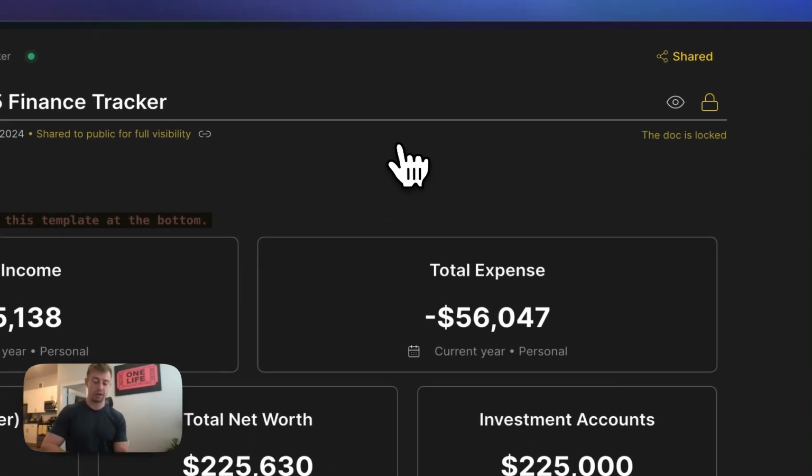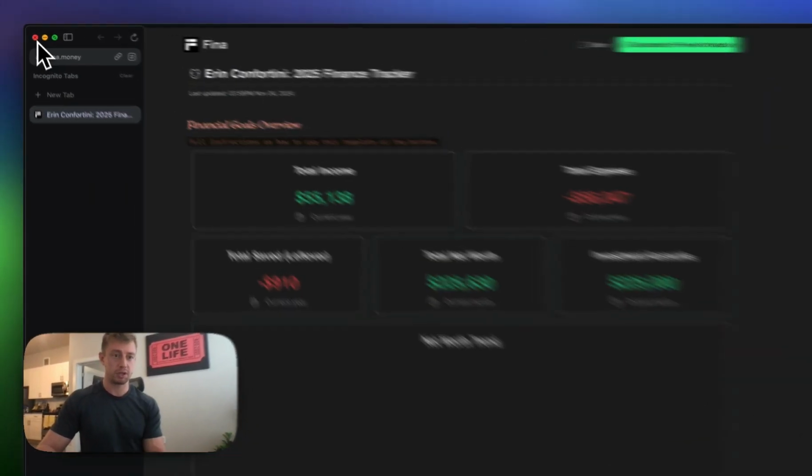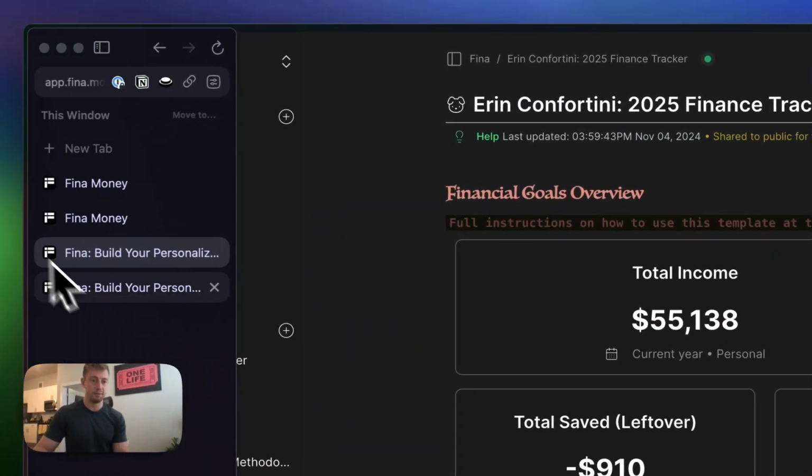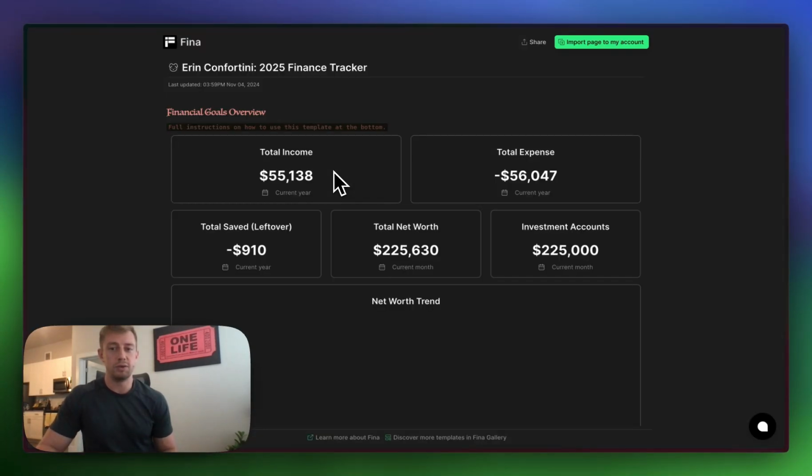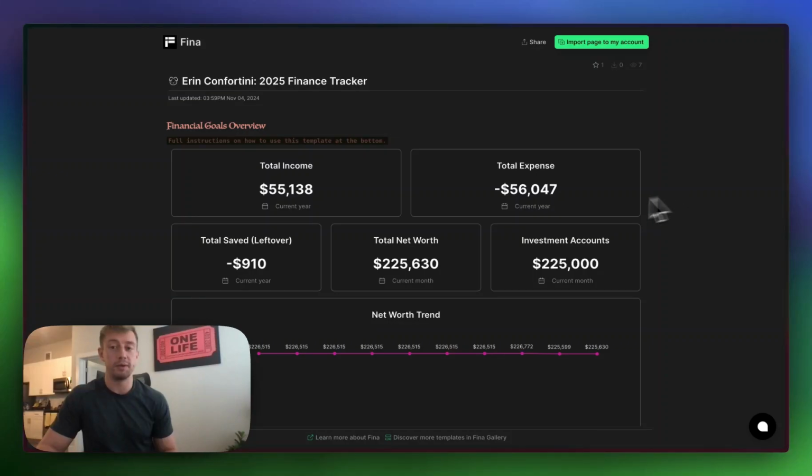So once you do go ahead and copy that link, you can open up a new tab. Actually, let me make sure this is in the same window here for us. There we go. So I can open up a new tab, copy this link, and you will notice that you have a new template that you've shared with people. So when someone views this template, they'll be able to come in here. They'll be able to import this template directly into their own account.